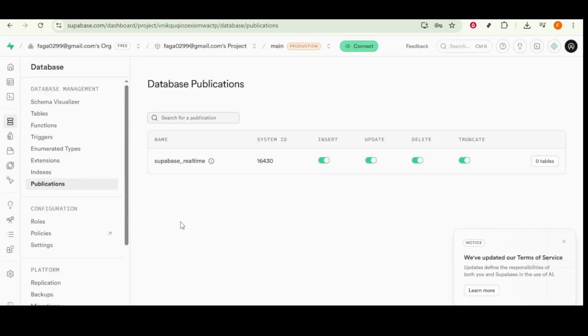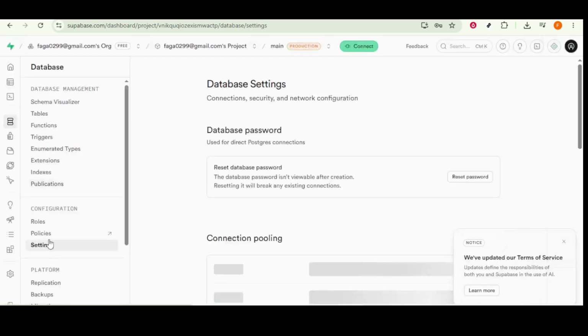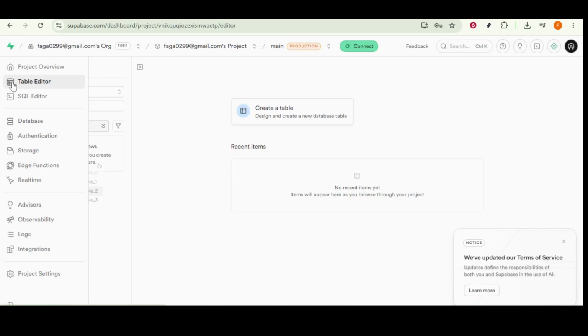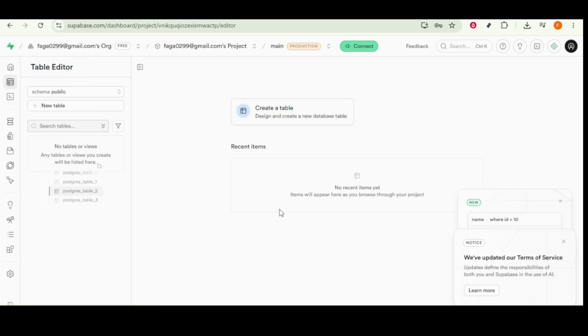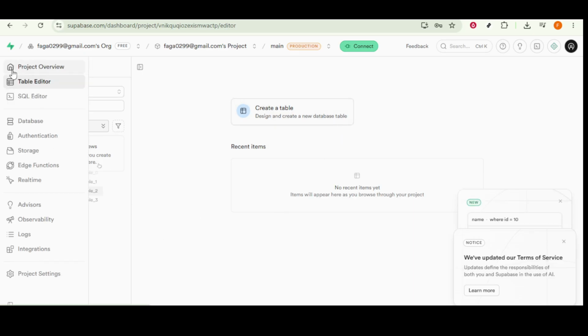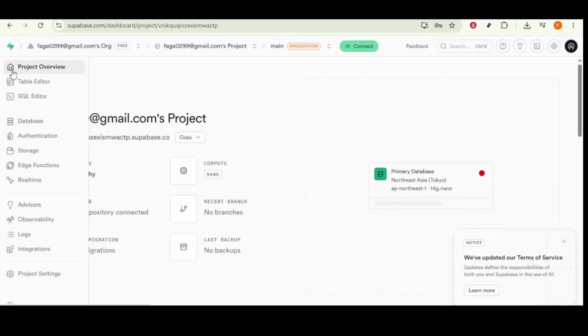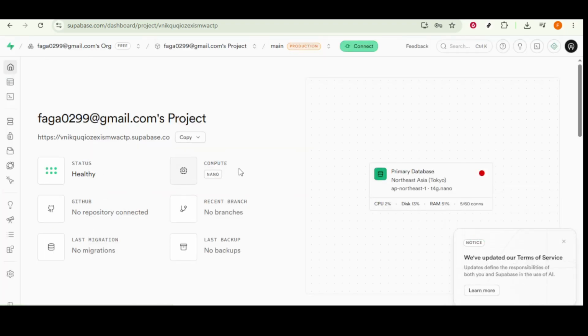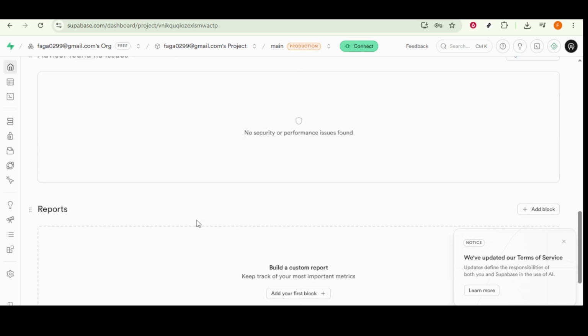After your project is created, the fun begins. You can start crafting your database tables. Supabase offers a user-friendly interface that allows you to effortlessly design and manage your database schema. When constructing a new table, think about what type of data you need to store and how you intend to query it. Give your table an appropriate name that reflects the kind of data it contains.